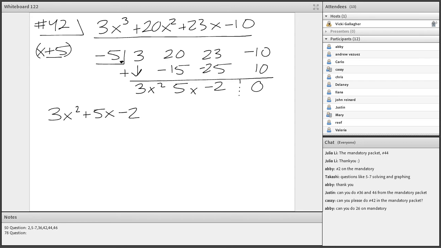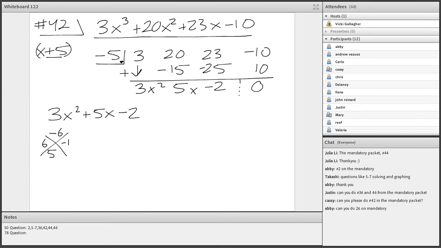And so since this is a trinomial, we can do x box. And I would have to multiply the first number times the last number. So 3 times -2 is -6. And then we put the middle number on the bottom. And two numbers that multiply to make -6 and add to make 5 are 6 and -1. Now be careful, it's not 2 and 3 because one of them has to be negative. And so the 2 and 3 won't work. But 6 times -1 is -6, and then 6 minus 1 is 5.